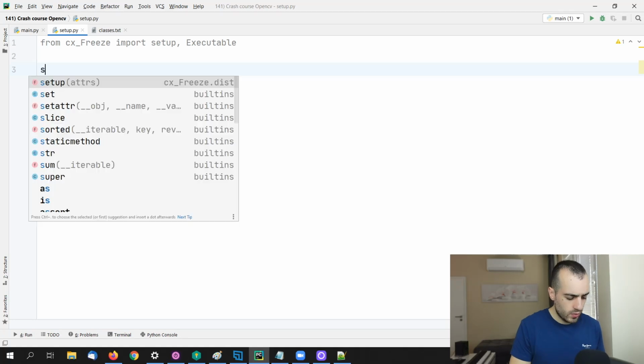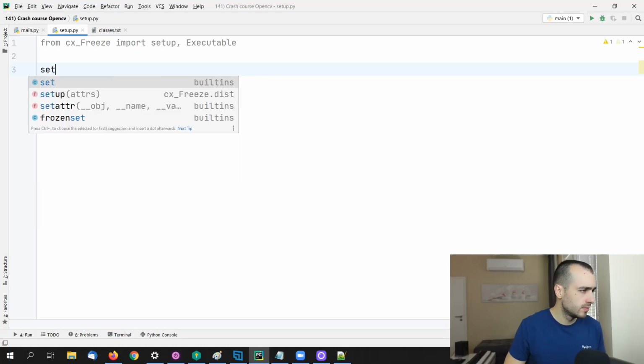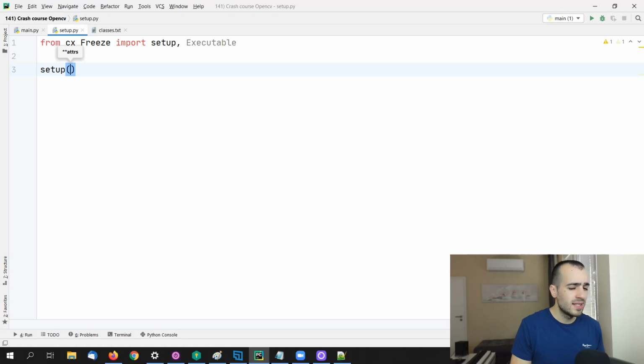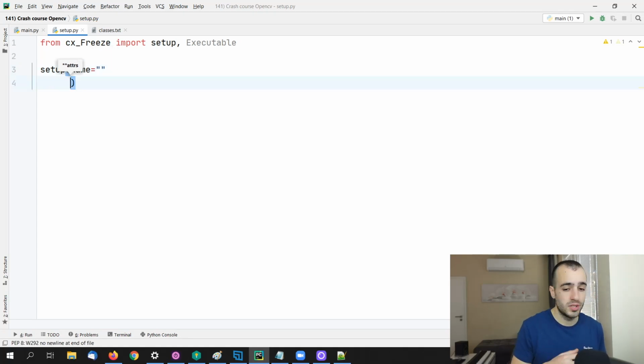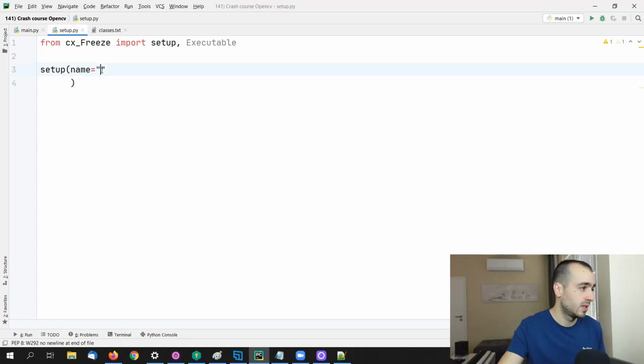Now we write setup, and setup is nothing more than a function where we just give a few instructions. First of all, what is the name of our app? Of course, you choose the name of your app. I will call this object detection software.